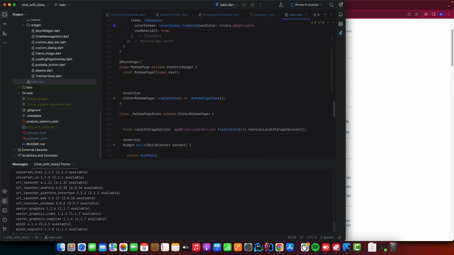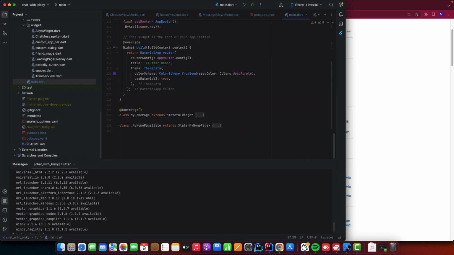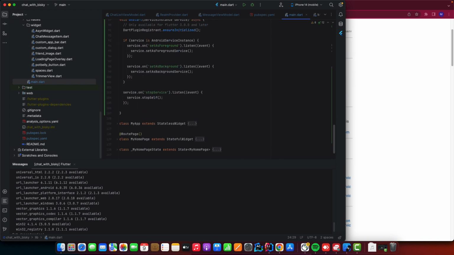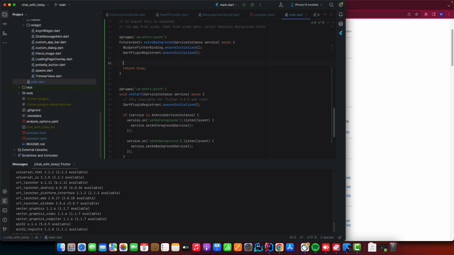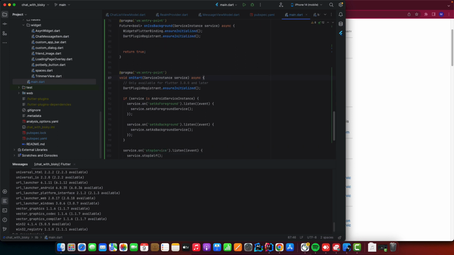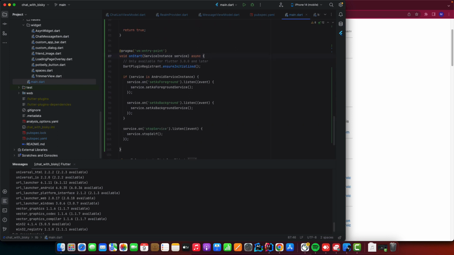But in this foreground and background, let me minimize other. They are not necessary. This is also not necessary. We want to focus on few methods here. So the purpose of using this background and foreground on our on start, we want to implement our changes to be able to save our messages on background and also on foreground. So to save any real-time changes, we want to save them in this background and foreground services.